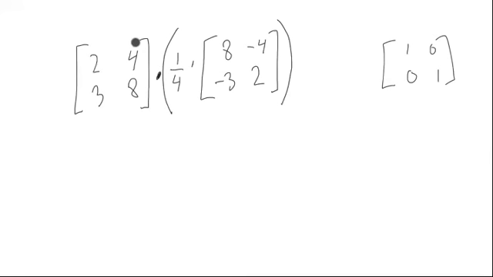We get 16 minus 12 over 4. Hey, that's a 1. That's good. 3 times, yeah, that's a 0. You can just go ahead and check this. Negative 8 and 8, that's a 0 there. And we have 3, so negative 12 and 16, 4 over 4 again is 1. So we've been successful at finding the inverse matrix of a 2 by 2.